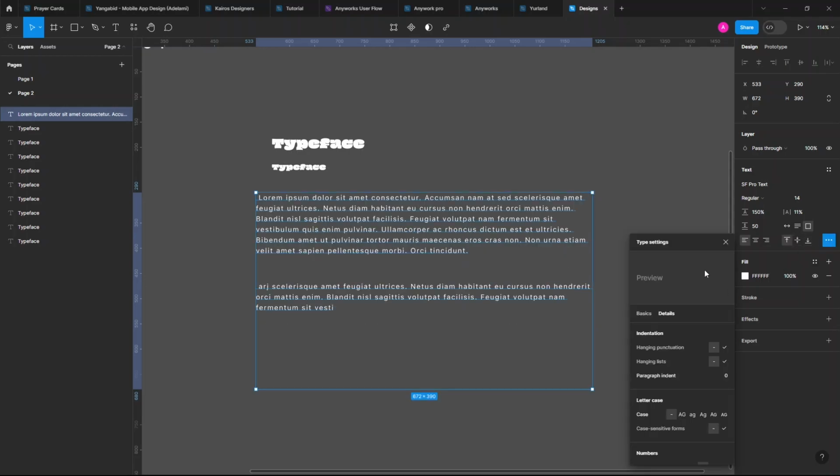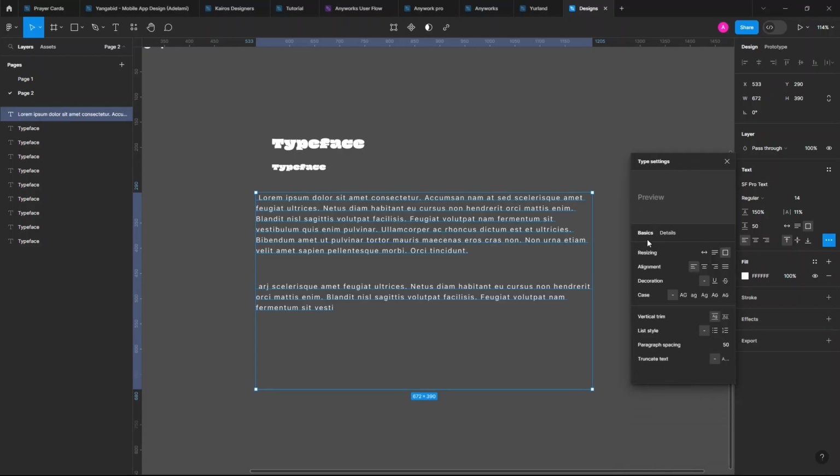Now for the additional type settings, these ones are quite detailed. Most times you might not need to use these ones, but if you're going to explore more and design interfaces that move away from the normal widely acclaimed styles, just give it a bit more oomph, you can use these settings. Sometimes you might need lists in your design, and you just need to employ the use of lists. There are list styles here and a number of things. Let's get into them without further ado.